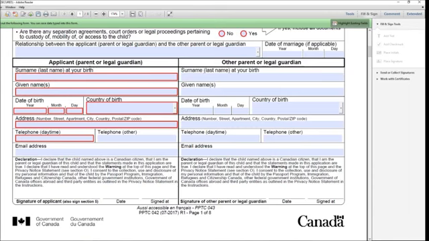Most people think that to be the applicant parent you have to be the Canadian citizen parent. This is not true. Basically, the applicant parent is just really filling in the application form on behalf of the child, because obviously the child is too young to fill in the application form for themselves.